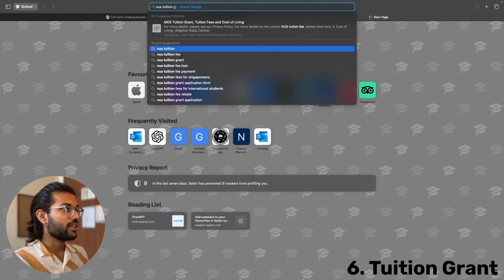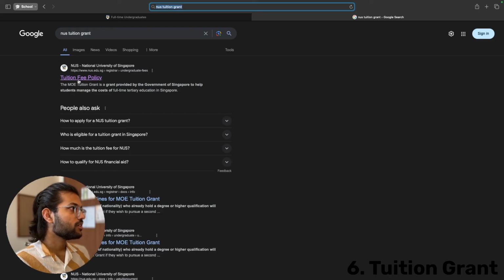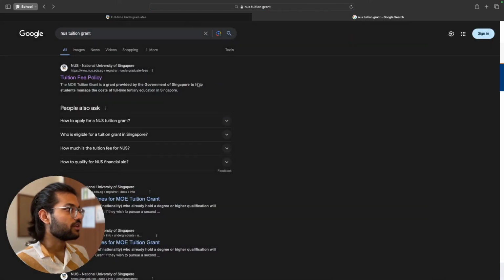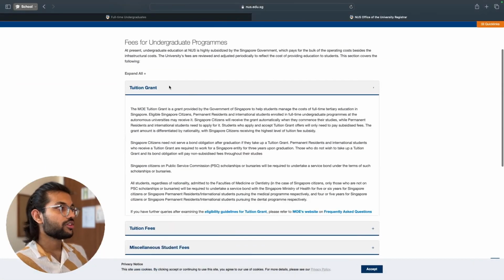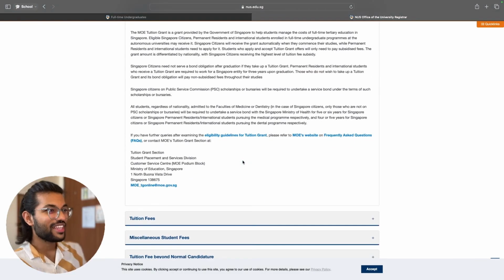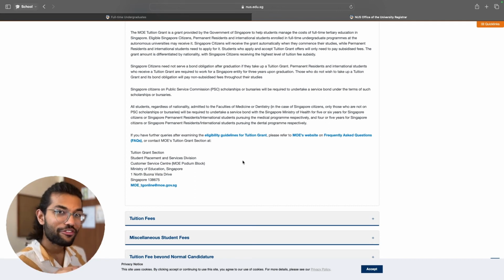Okay, from what I recall, another thing which you guys ask me a lot about is the NUS tuition grant. So let's just look at that. Oh yeah, this is it. So the tuition grant, right. Again, I feel like it's a very deep topic. I can talk about it later on. However, the gist of this topic is that they reduce your tuition fees by 50% if you take the tuition grant.